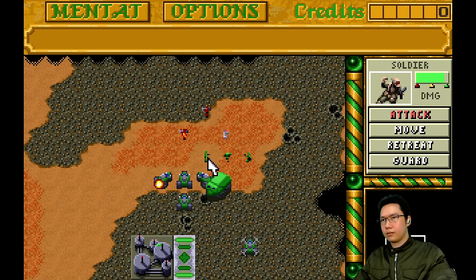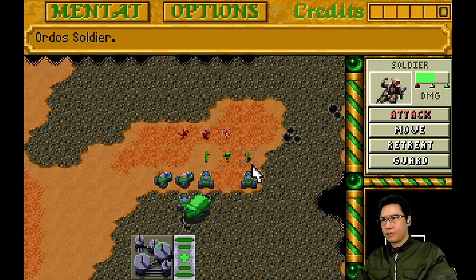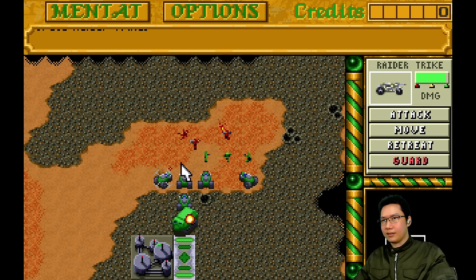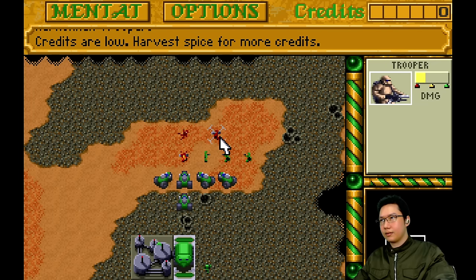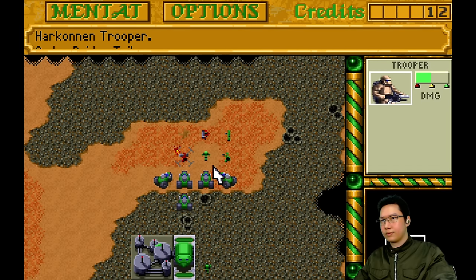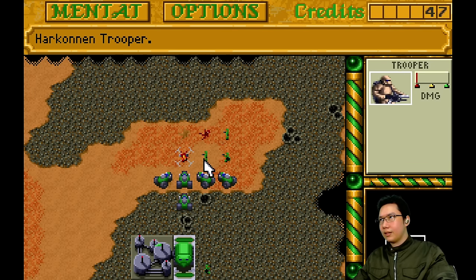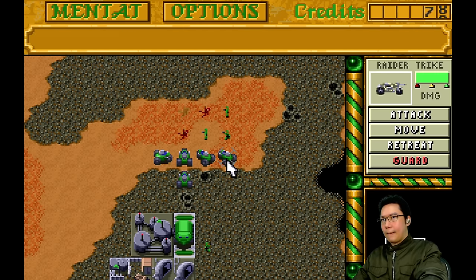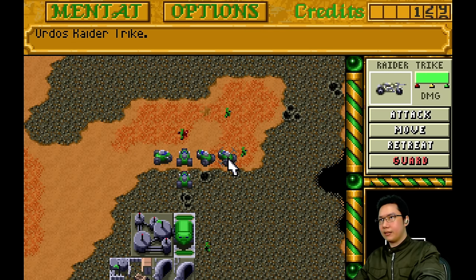Okay, attack. Kill this guy, please. Enemy unit destroyed. Okay, enemy unit destroyed. Bring the infantry back.